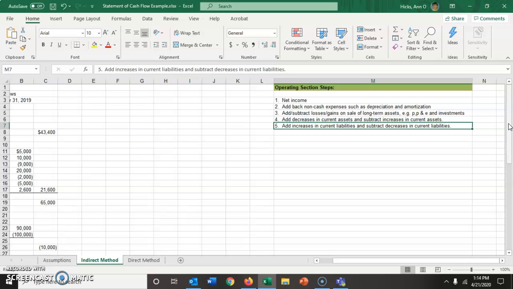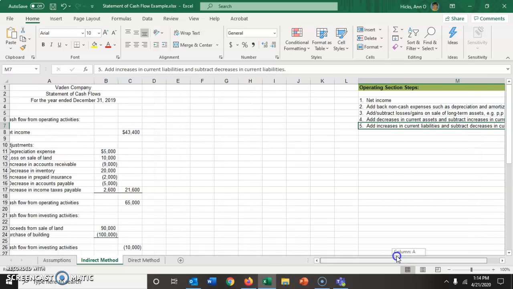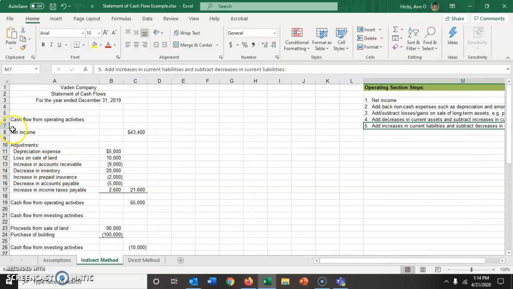So that means net income is lower than cash. Conversely, if our accounts payable decreased, it means we paid for some stuff from the previous year, so our cash is less than net income, and therefore we will subtract it. So if you keep in mind these steps for the preparation of your operating activities under the indirect method, it goes pretty smoothly. So let's walk through this.